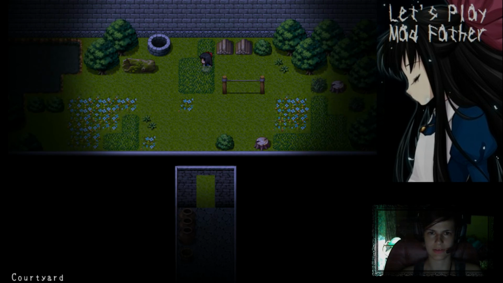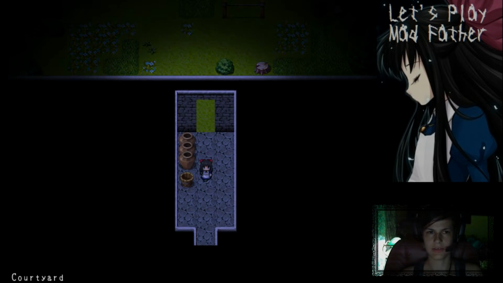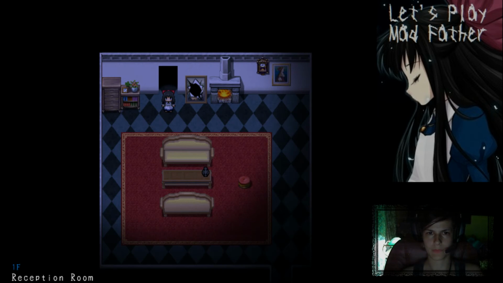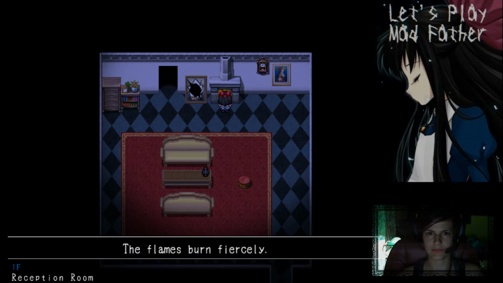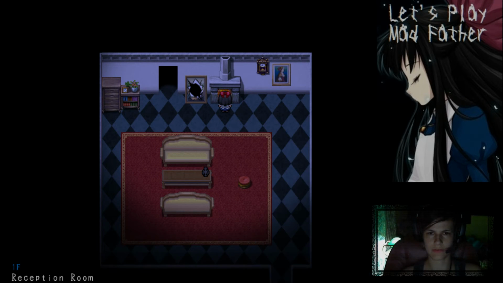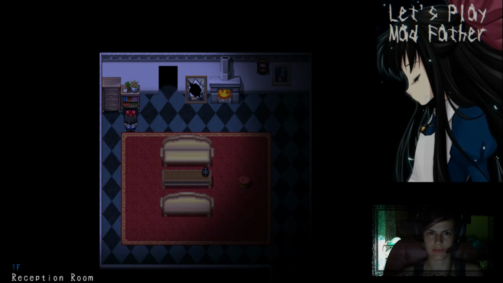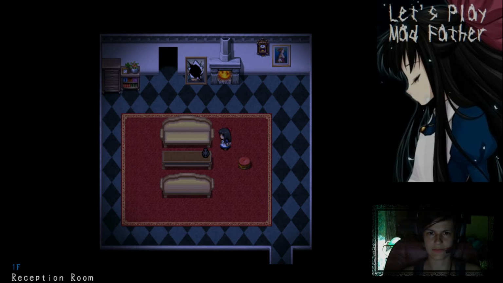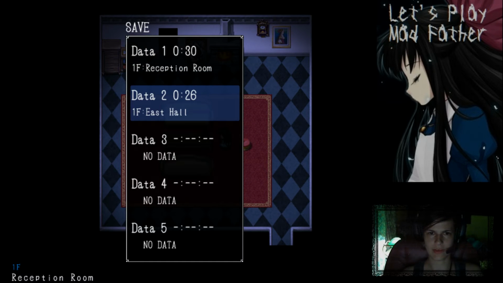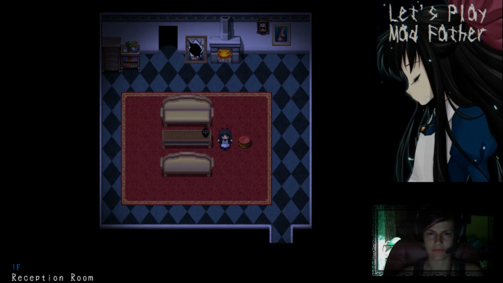Nope. Okay. Stack of firewood. Anything down the well? No. Okay. Alright. Thought I heard somebody, but it was nothing. Thought I heard someone, maybe it's just me. Anything? Charm encyclopedia. Good luck charms. Oh, somebody moved my stool back. Crow, let's save. Let's keep this as our first early on save.